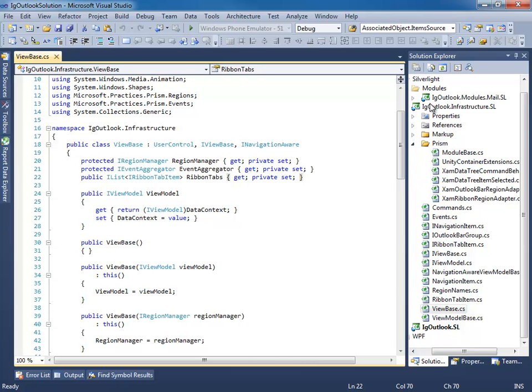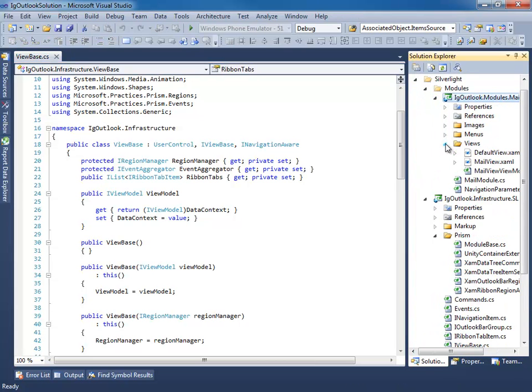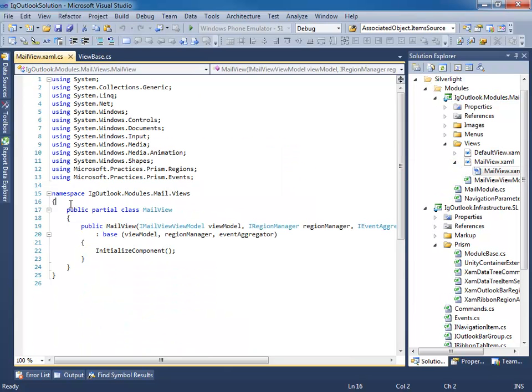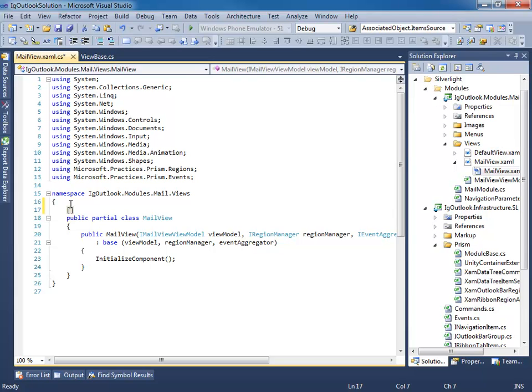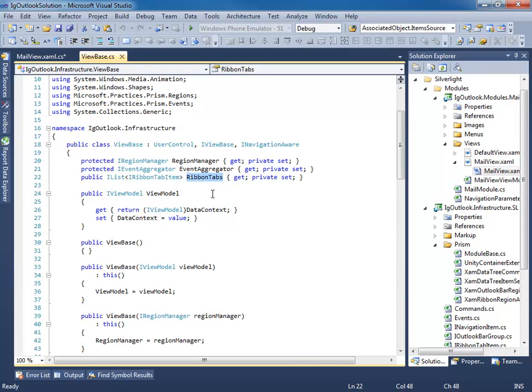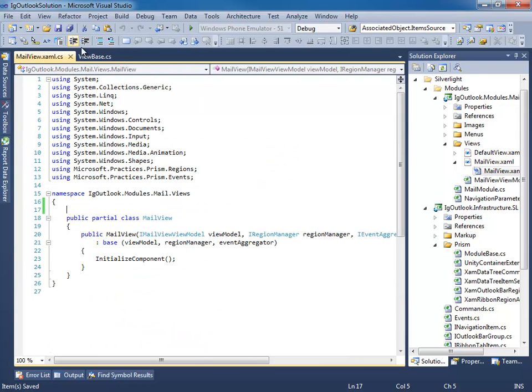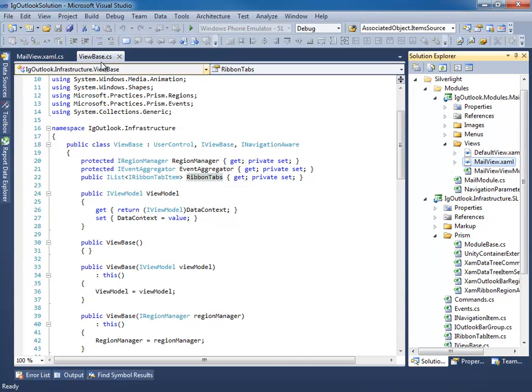So basically, what I want to be able to do in my application is I'm going to have a view, say this mail view, and I want to simply put an attribute at the top of this view for every tab that I want to add to this view. And when I do that, I want the tab view to be created for me. I want the data context to be set to the view model of this view, and then added to the collection that's on this view base, and then have all that stuff created so when I navigate to and from, they're being created, data context is set, and they're being injected into my region in the tab, in my ribbon. So yeah, it's pretty complex. It sounds confusing. So let's just start one step at a time.